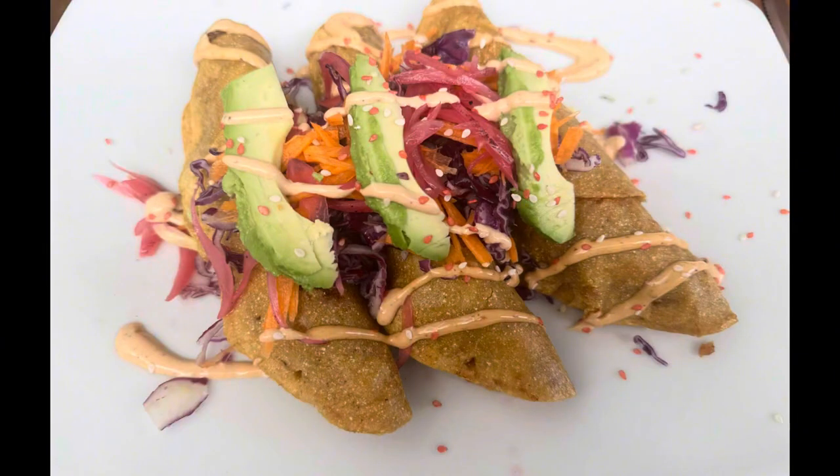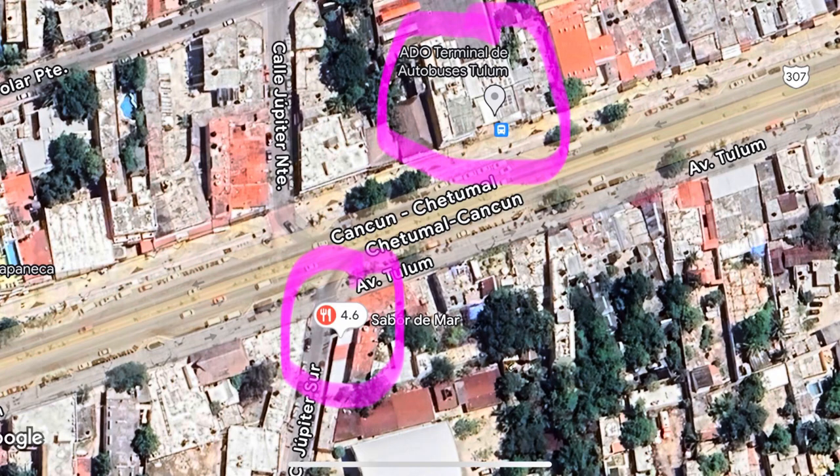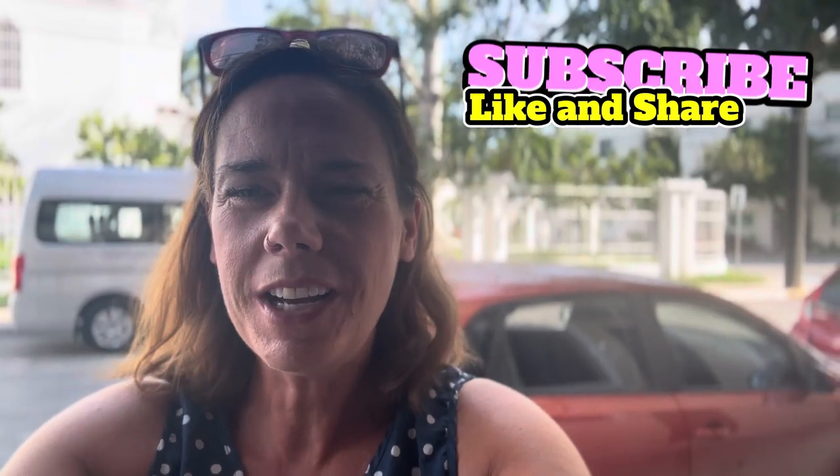I'm just about to try tropical pastadas. I've just been to the best fish taco restaurant, which is called I Am Osmar — it's Sabor de Mar restaurant. It's the best food in Tulum; it's food from northern Mexico in Sinaloa State. Make sure you come if you visit Tulum. It was a real unsuspecting little restaurant just opposite the Edo bus station, just down a little road, called Sabor de Mar.